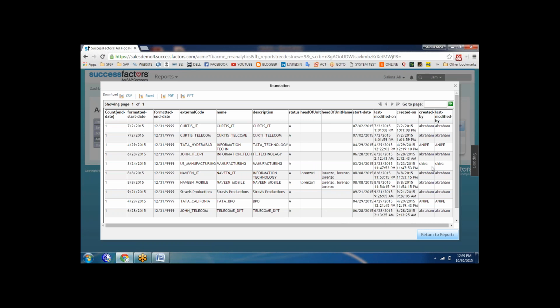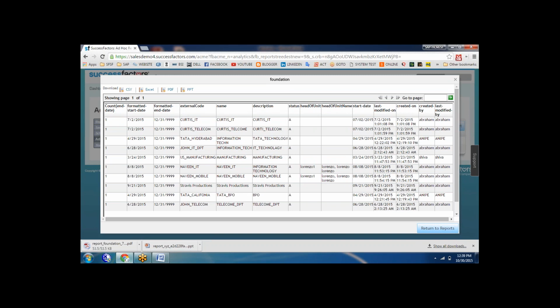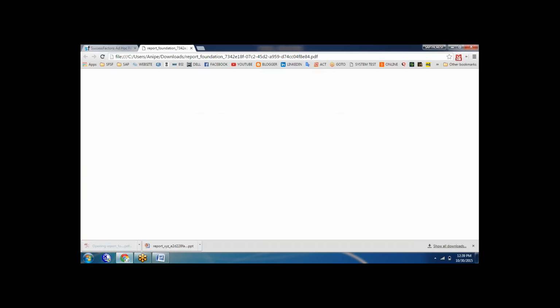Created by. Now you can export in the form of PDF, Excel sheet or a CSV file. Let us try PDF. Just open it.